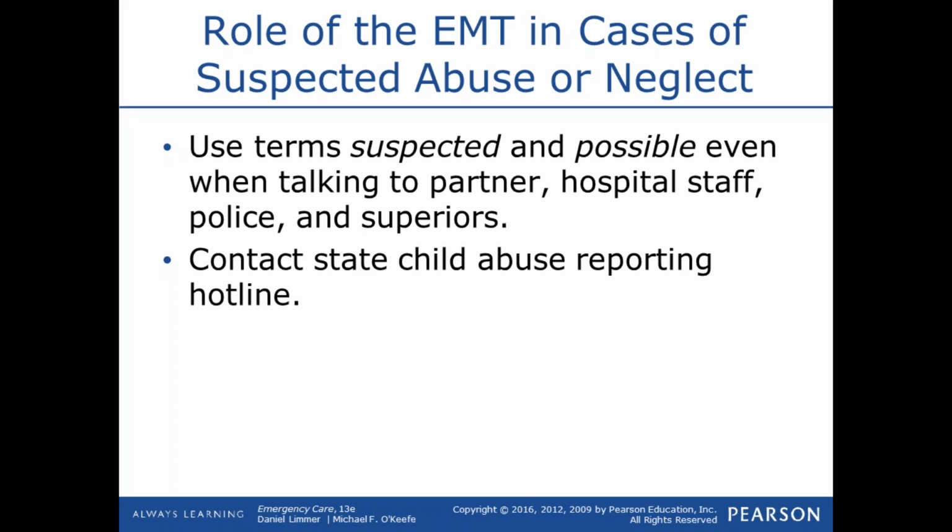Did you just write one report? Yeah, because there's no separate run number. So most of the neglect side was in the history, because that's where I put conditions and how you find people, and then everything else would be linked to the domestic violence side. And I did put in my report that CPS was contacted. That way it's there. That was a question we had.